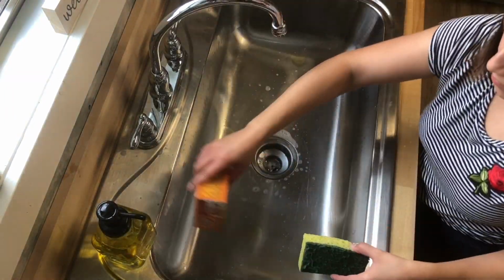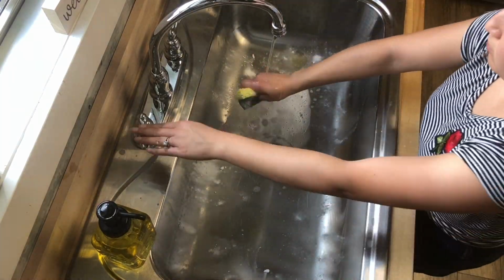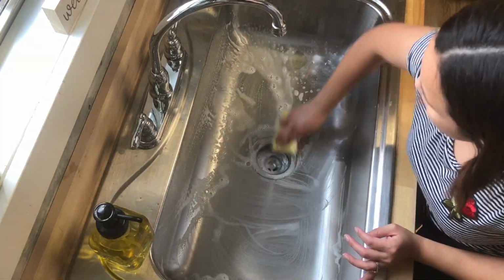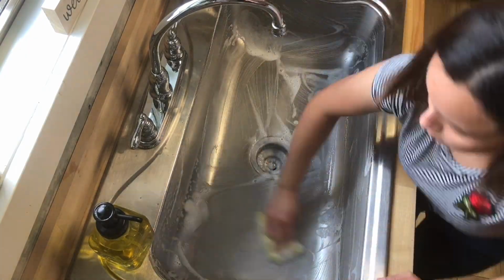I'm just using some baking soda to deep clean my kitchen sink. And I love how shiny it leaves it afterwards. I don't always deep clean my sink, but when I do, I definitely notice a huge difference.